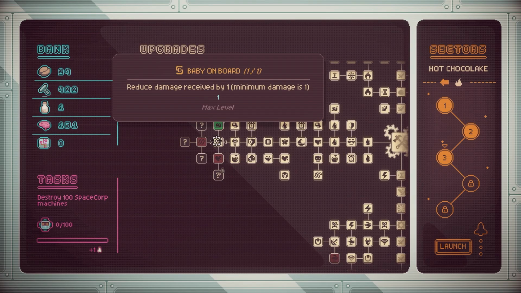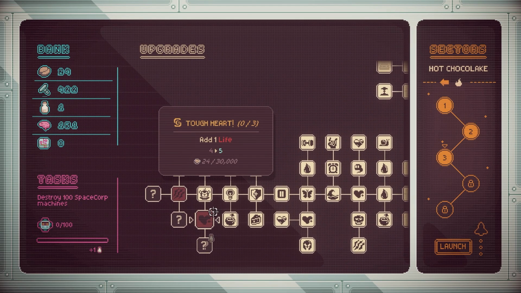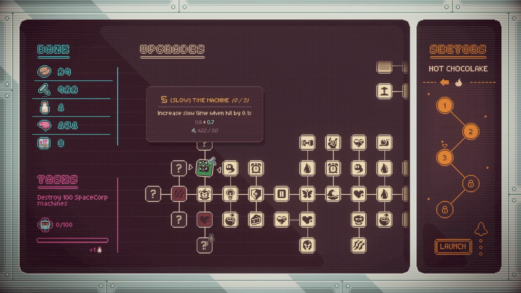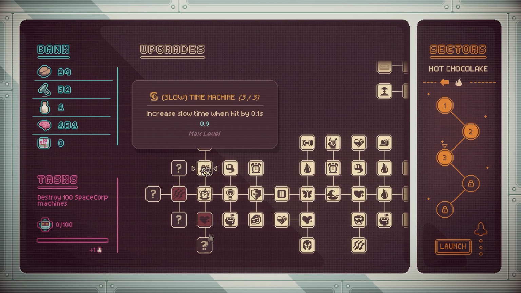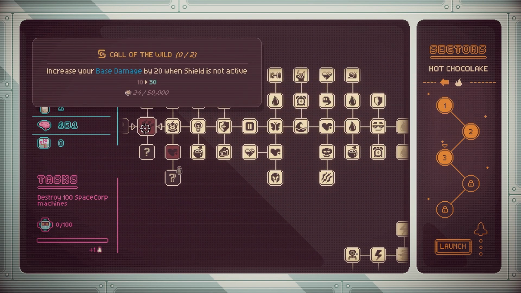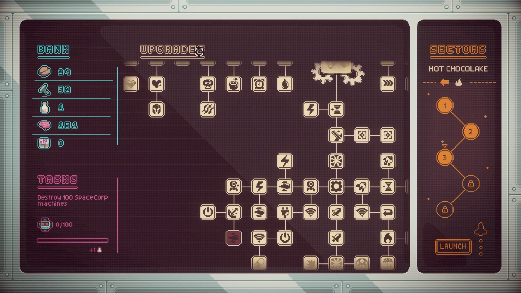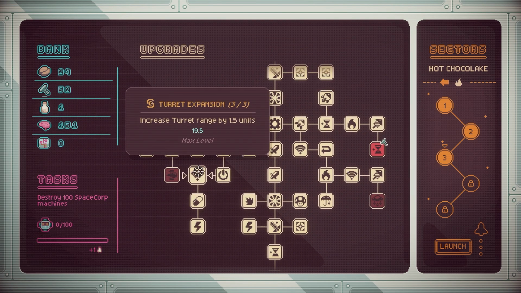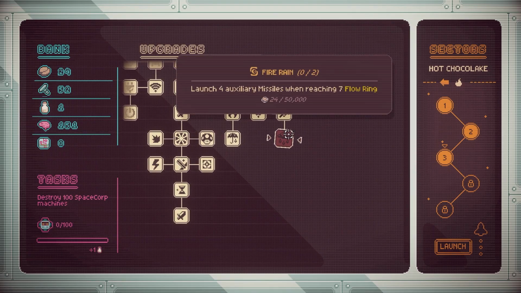But we're going to reduce our damage by 1 because I want to see what else is here. Interesting. We can increase slow time when hit by 1 second. I don't know if that's actually good, but we're going to do it because it's cheap. That's going to help us slow enemy bullets, which I'm not really too impressed by. Increase your base damage by 20 when your shield isn't active is a good thing though. Increase the turret rate of fire would be a great thing to upgrade.